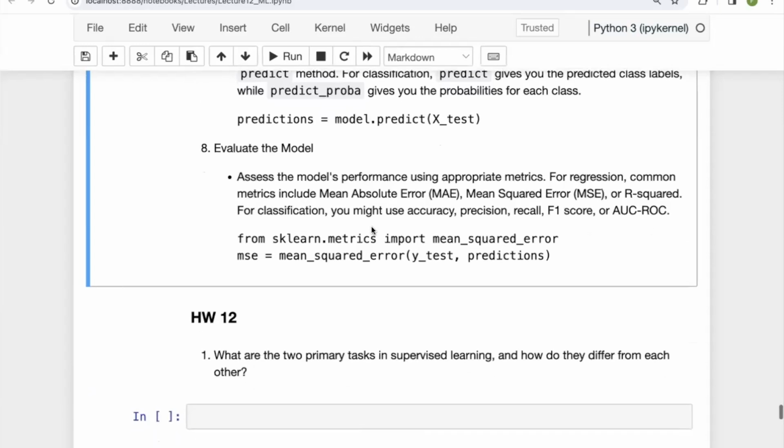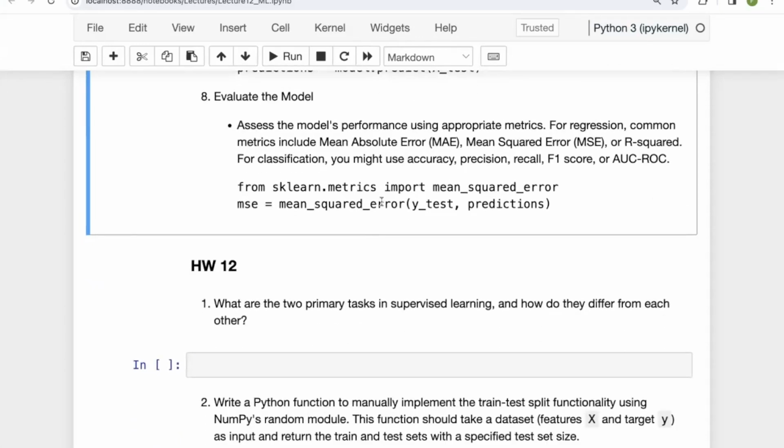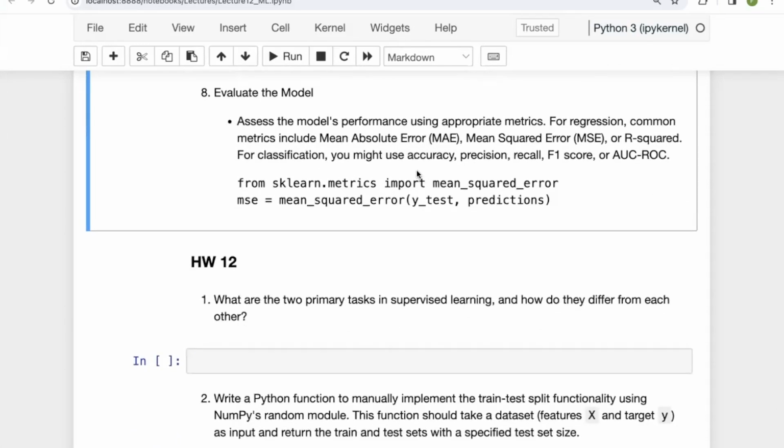And finally, you have to evaluate your model. So we're going to talk about this in the next lecture more, but there are different ways of evaluating models. If it's a regression problem, such as mean squared error, mean absolute error, or if it's classification, you have things such as accuracy, precision, recall, and all of these are inside this module, which is called sklearn.metrics. So that really helps us to understand how scikit-learn works, right? So we have these different modules like linear model, model selection, metrics, which provide different functionality.